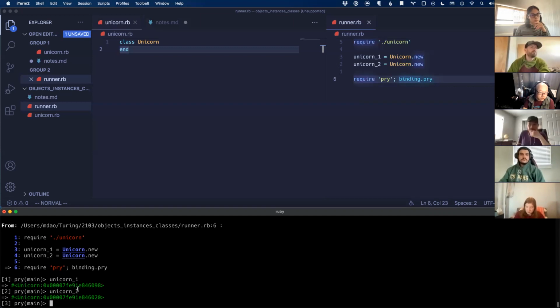You're probably never going to use this number. It's just important to know that this is going to be a unique number for every object that you instantiate. You're not going to have two different instances of an object share the same number. It is just a way to show uniqueness. But that's a good question.